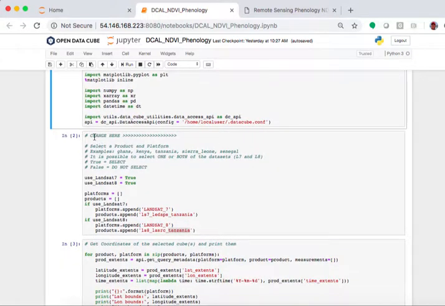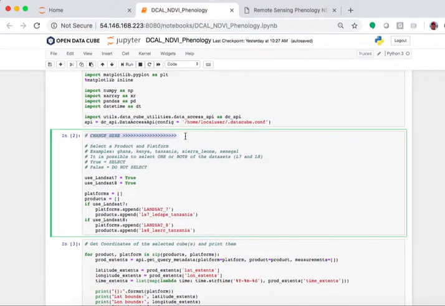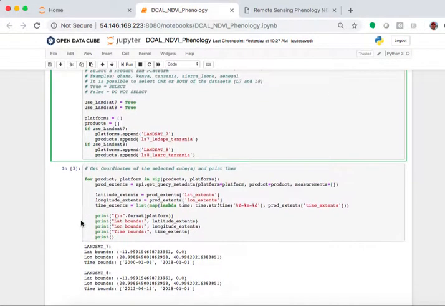The next thing we want to do: anywhere you see in the code where it says change here, this is an area where you, as a user, can change the content for your own purposes. In this case, this particular code can run Landsat 7 and 8 simultaneously. If these are both set to true, then they'll use both data sets. If you want to only use one data set, set one of them to false. In this particular case, we've chosen Tanzania to be our cube, and you can choose any one of the cubes listed.